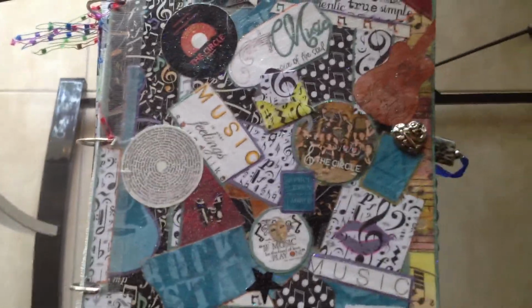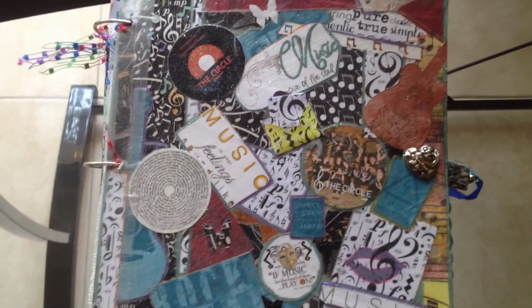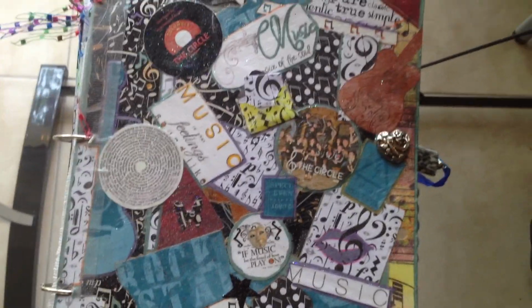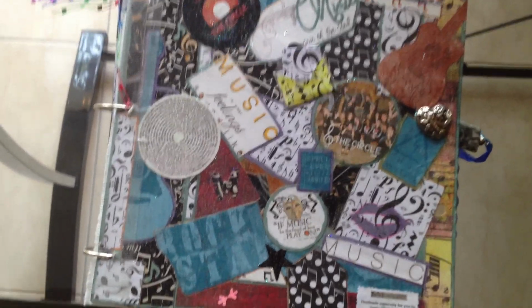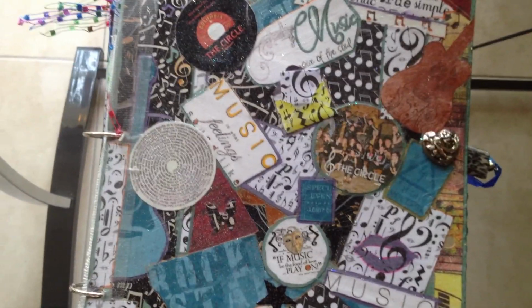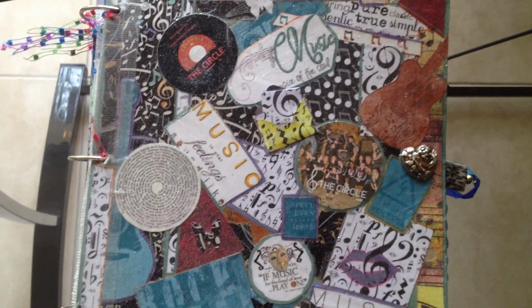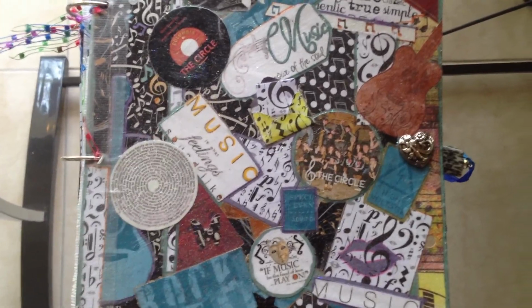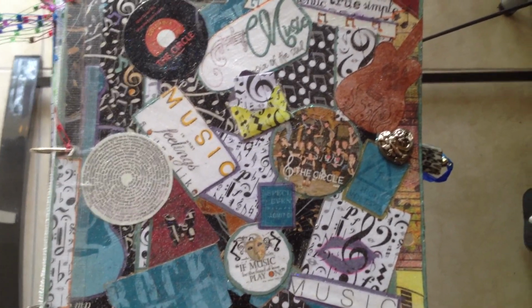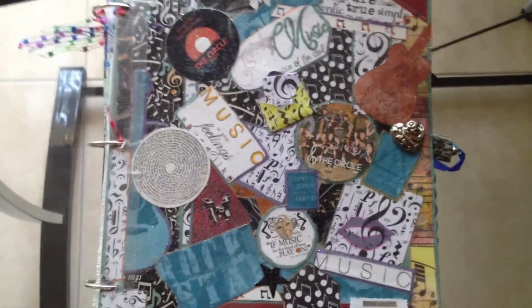Hello, this is my first time videotaping one of my creations, and this is going to be for my granddaughter. It's a scrap slash journal slash photo album, and I've made the cover with a music theme because she's a musician. She sings, she plays instruments, and she loves art. So I made this for her.